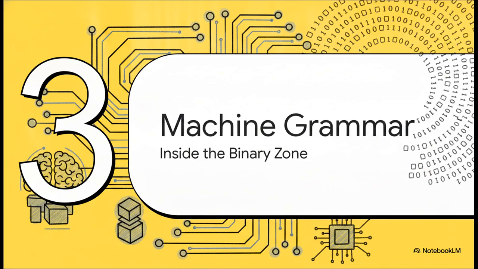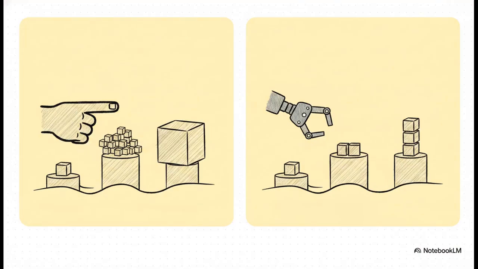Section 3. Binary. The machine's grammar. All right, let's step away from our human comfort zone and go deep into the machine zone. I know it's easy to look at binary and just feel instantly intimidated, but let's contrast our super comfortable day-to-day counting system with the machine's strict on and off limits. In our decimal system, we count in powers of 10, right? Units, tens, hundreds. In binary, the machine simply counts in powers of 2: units, twos, fours, eights, and so on. What's absolutely crucial to realize is that both are fundamentally positional systems. The rules are exactly the same, literally only the multiplier has changed.